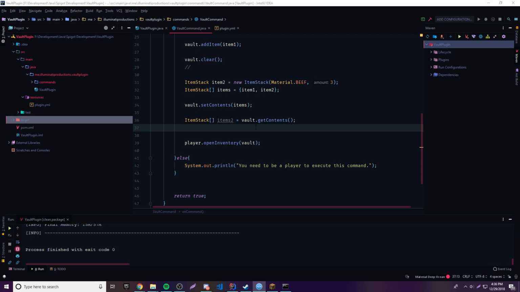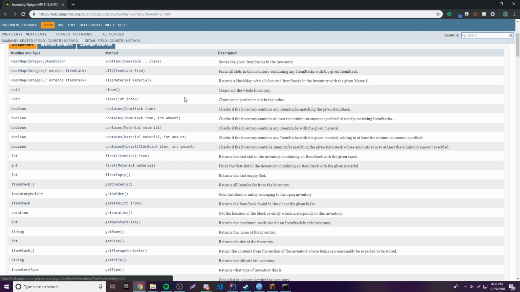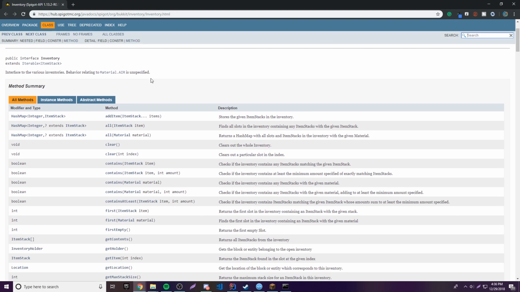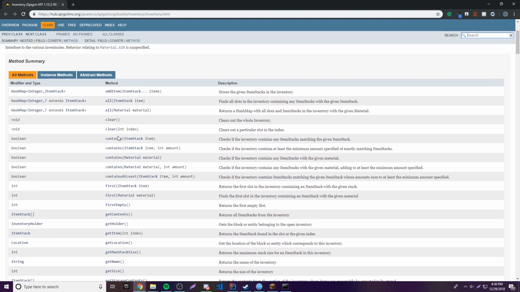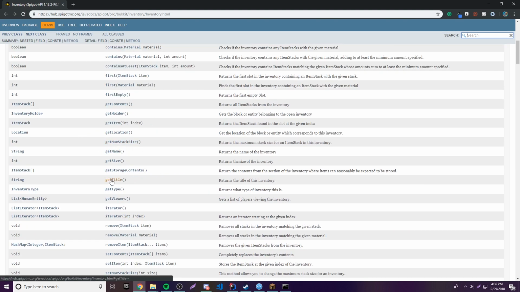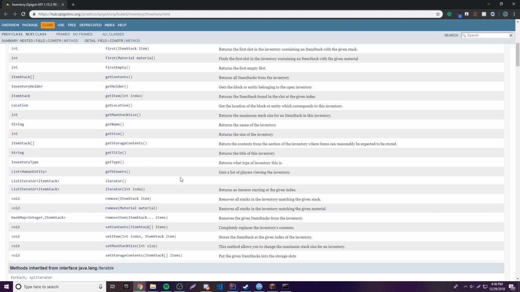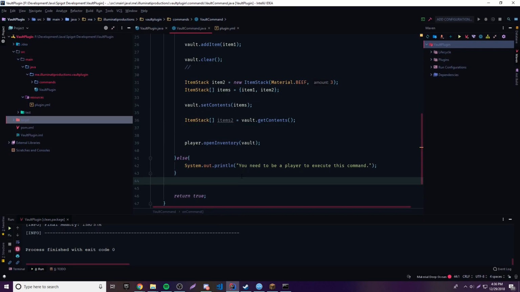It's in the documentation. One second, let me open it here. As you can see, we have this Inventory class opened here, and it gives you everything you can do with the Inventory class, okay? We can get the title of the inventory, and it tells you exactly what it does. You can get a description of all the methods and a list of all the methods if you're interested, okay? So that's how you do that. And so that's basically everything with inventories, right?